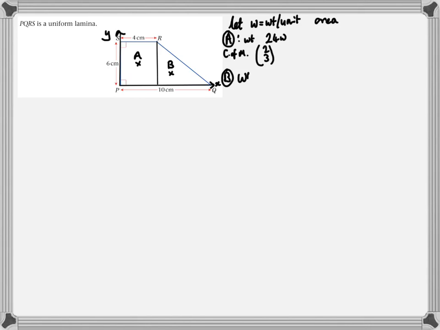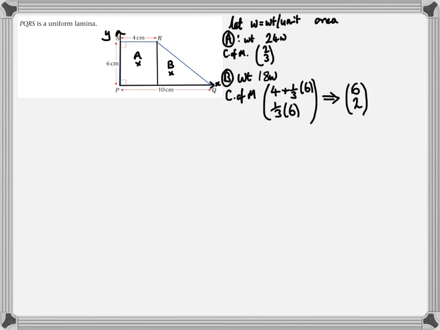This is just pure calculation. You can just watch this and follow it through. So I'm going to find the weights of the two shapes. I'm going to locate where the centres of mass are using my axes, and I end up with this. That can be simplified down. Have a good check and make sure that you're happy with what I've put here.